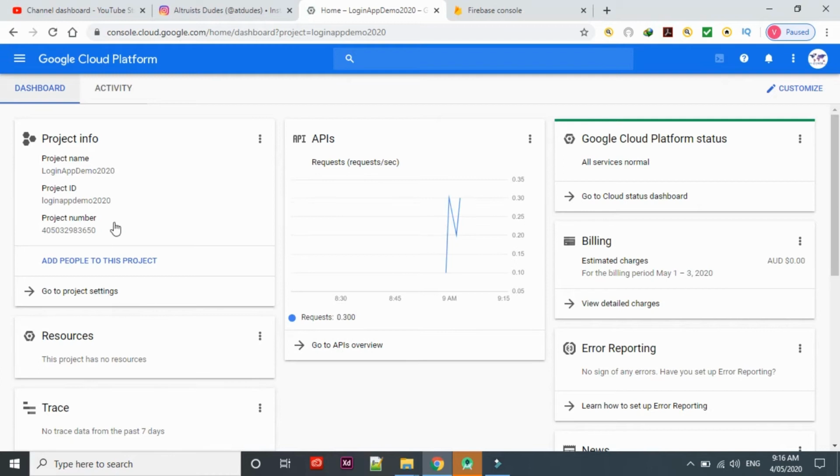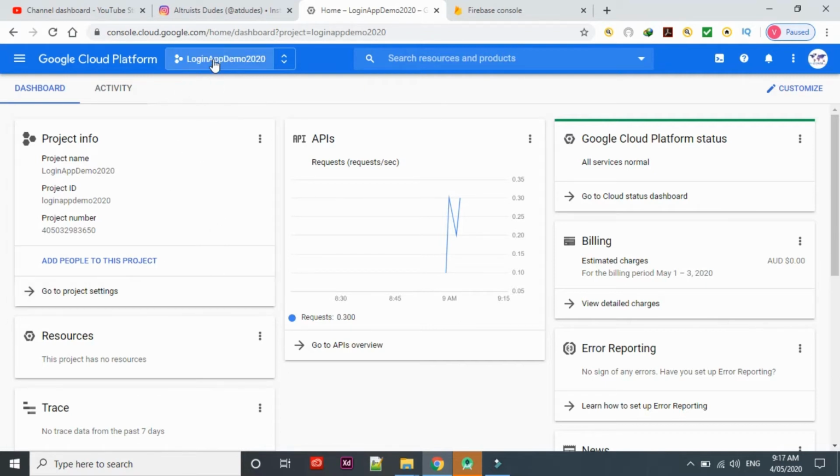You should see a page similar to this, but the difference is you do not have any project because you haven't built anything. Briefly, Google Cloud Console is similar to a library which holds all the projects or all the tools you need to build an app, like Android apps. It will be a parent of all your applications and all the APIs you are going to use for this app. As you see, I have already created one project, but I'm going through with you to create a project, and I'm telling you how it works.